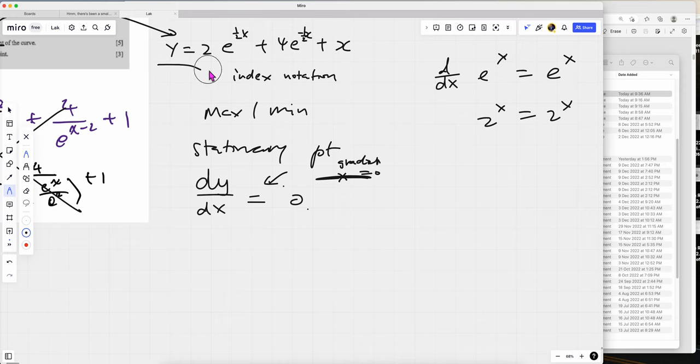So you need to identify this is special function. Look at your special function formula. I mean, you can refer to them when you do practice questions. Exams? No. These are not given. So this one, since e^x is e^x, I write it one time. And actually, for this question, you should differentiate this one, this layer first, the outer layer first, and then the inner layer. So you peel the onions, one by one. So therefore, you differentiate the e to the power of half x, you end up with e to the power of half x.